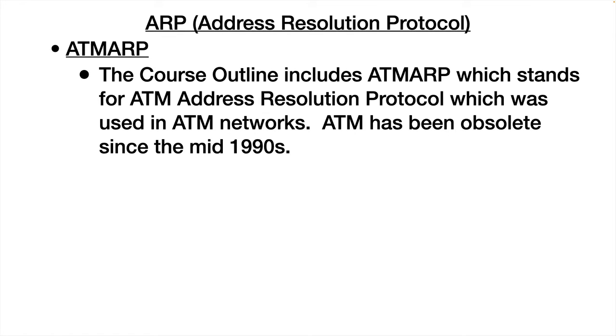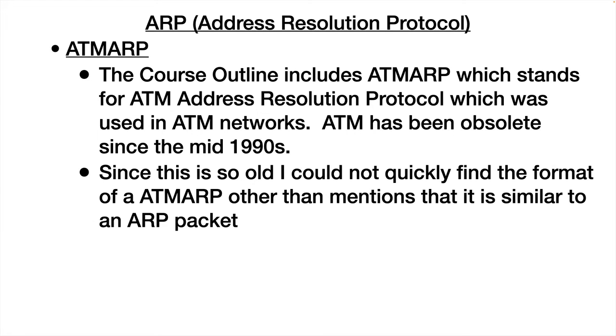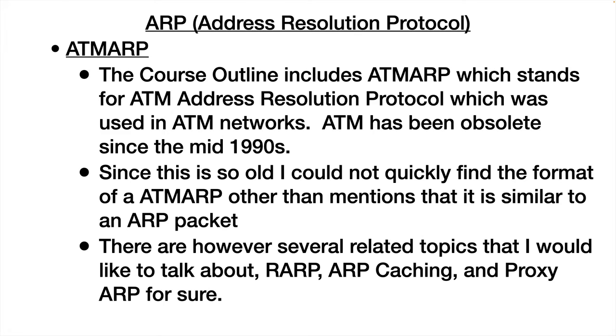In the list of topics, there was something called ATM ARP. I can't remember if I mentioned this or not, but ATM has been obsolete since the mid-90s. That being the case, I could not find any information other than that ATM ARP packets are very similar to ARP packets. I don't know if they are truly the exact same thing or if they're similar in nature. But we're not going to worry about this because it's such an old protocol.